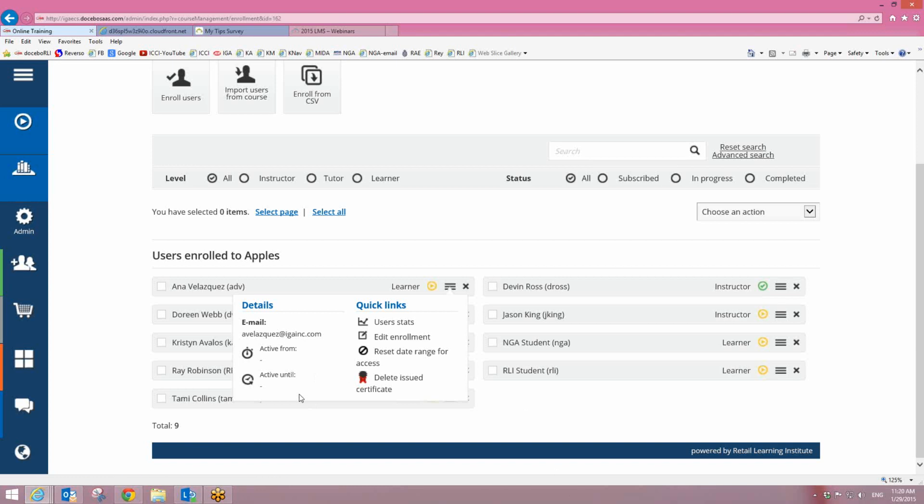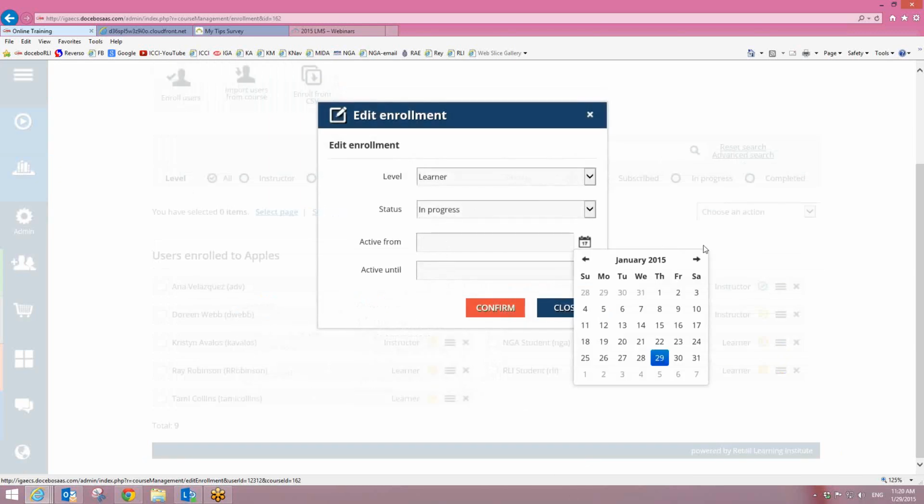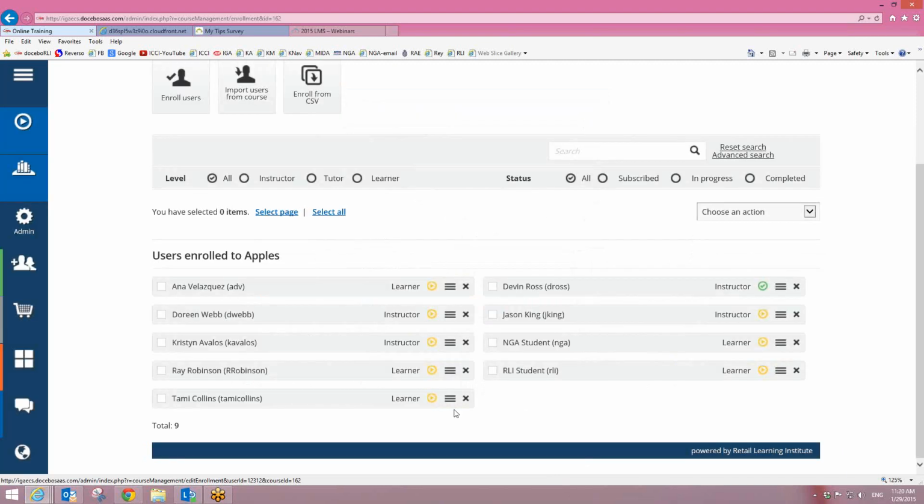And here, I can adjust the edit enrollments. So I can say this course is going to be available for this student from this date to that date, and then change that.